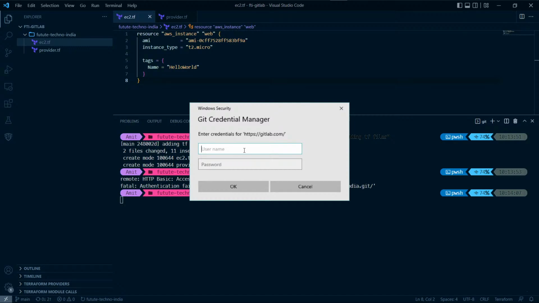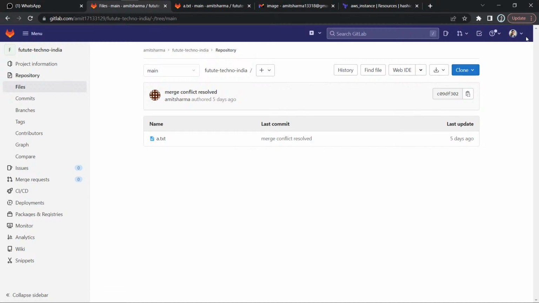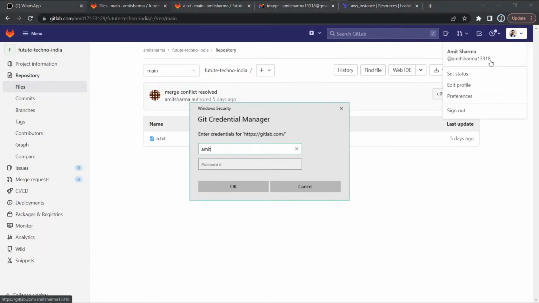Username will be, I again forgot. Or let me add this token. So the token will be sufficient.